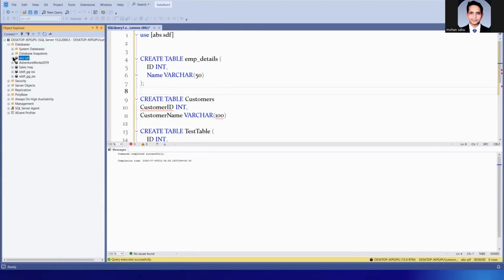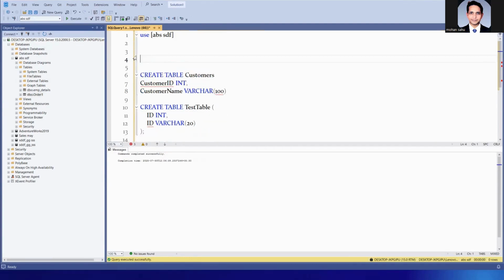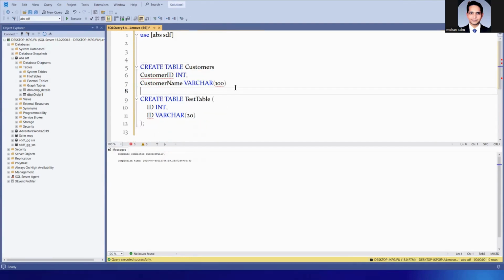If you refresh it and see, the tables which we have tried, those data tables, you can see these two tables, right? Another thing is this. If you run this command, it will not work because there is no parenthesis, right? So we need to give the parenthesis here, this one and this one, to make it work.